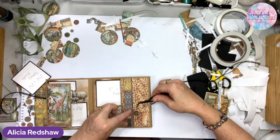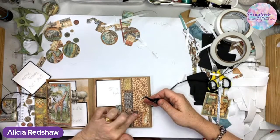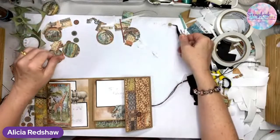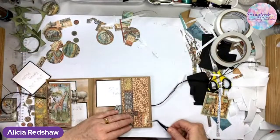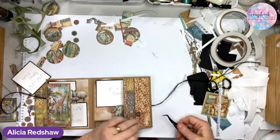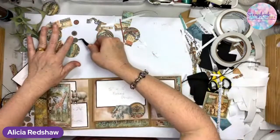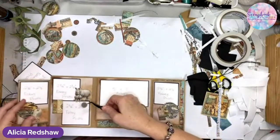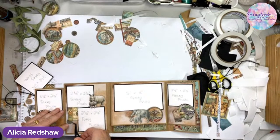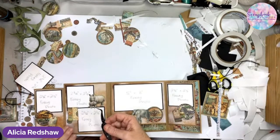Tammy says it looks amazing. Love it. Thank you, Tammy. You get a lot of fussy cuts in this little book too. Oh my gosh, I haven't cut it all. You're worried you're going to run out of paper. Yeah, I had to add the piece of getaway. So let's put another one here, just so it's not too nude in places.